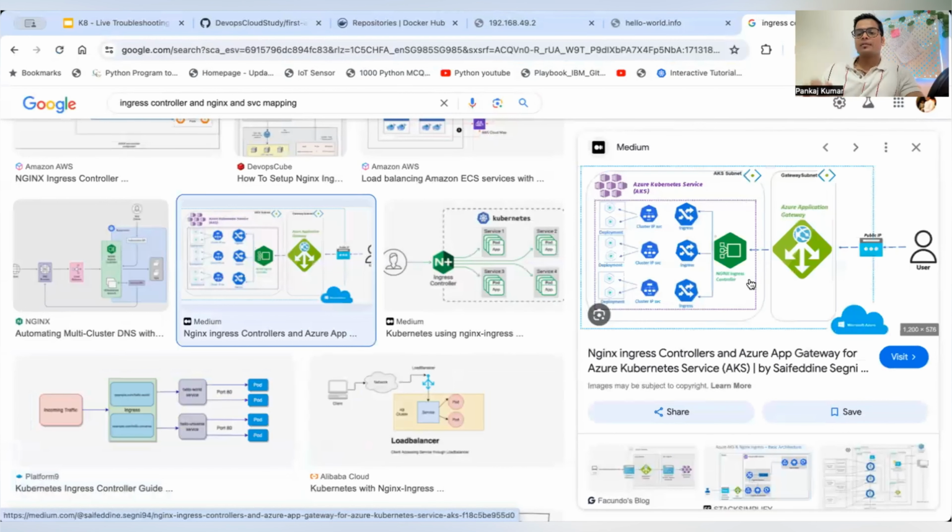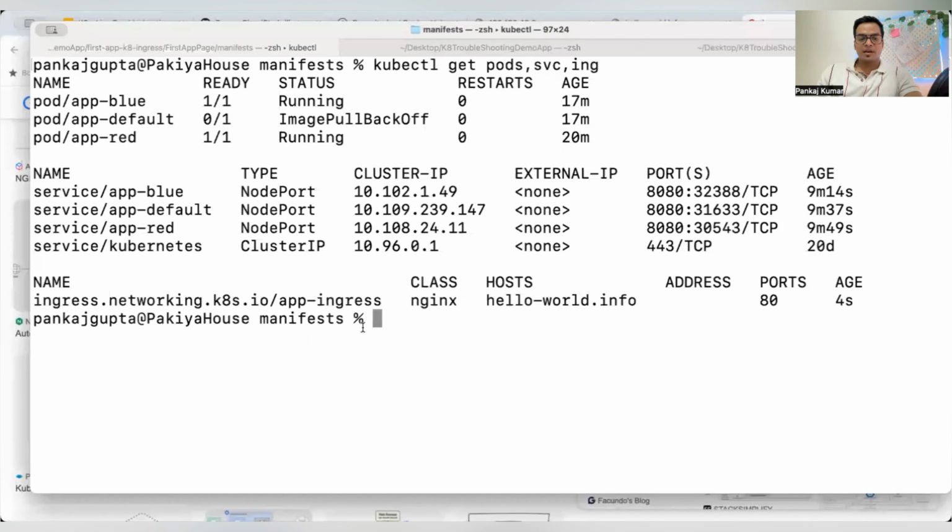It doesn't matter what the cluster type is, this is just a Kubernetes cluster type. My objective is to demonstrate so you understand what is the need of nginx controller here. So basically, what is the need of nginx ingress controller? First of all, I have to allow Minikube to enable it.